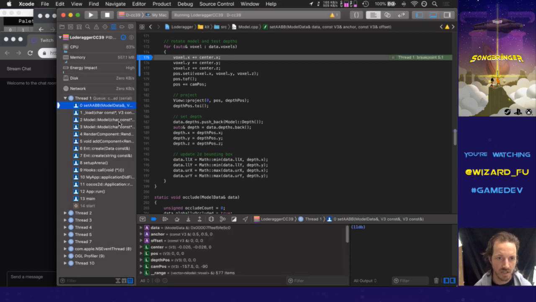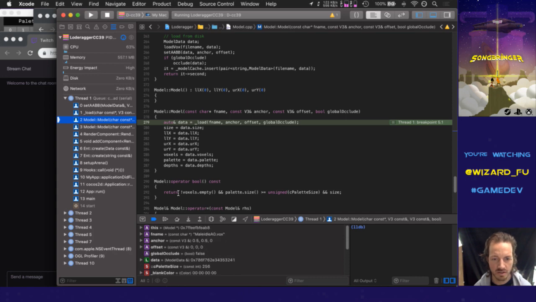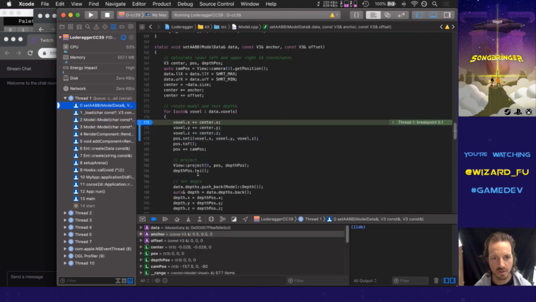Okay, here we go. We're setting the AABB, the double A, double B, the axis line bounding box. Male idle A0, that's the one. It should be 52 by 52. Center is negative 26, negative 26. Its anchor Z is 0, so that's 0.